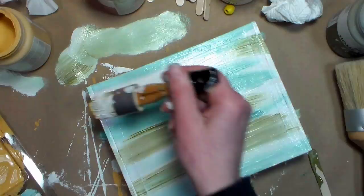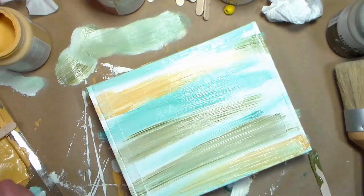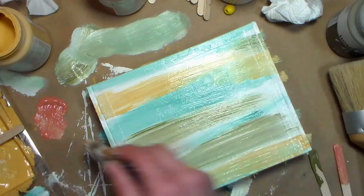To clean my brush in between, I'm just pouncing it off on that craft paper that I have on my work surface so that I don't muddy the colors up too much, and I keep them nice and fresh. And I just love these colors together. Just make sure you use a stir stick to pull the color out of your container so you don't contaminate it. Look how pretty this looks, and that's completely done.